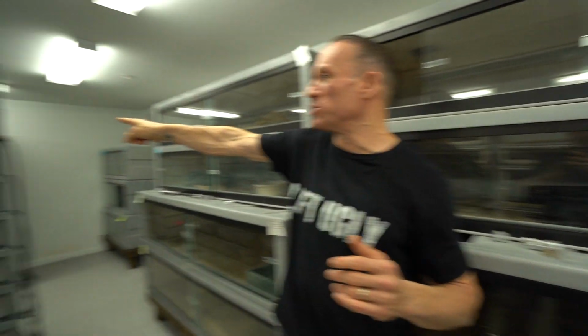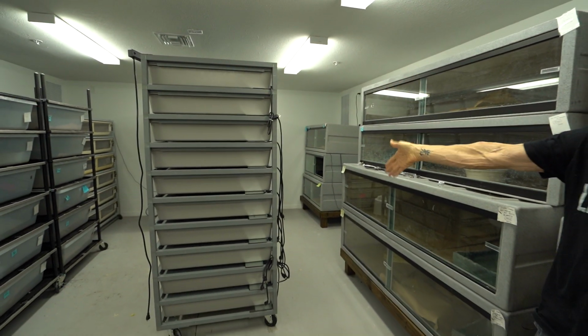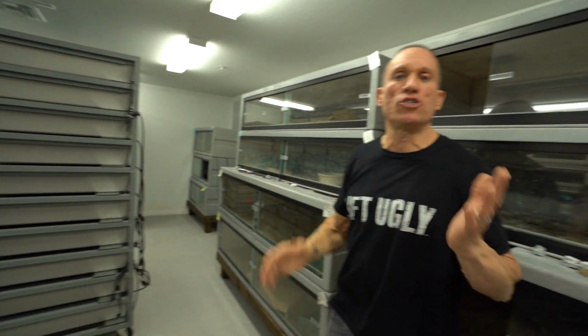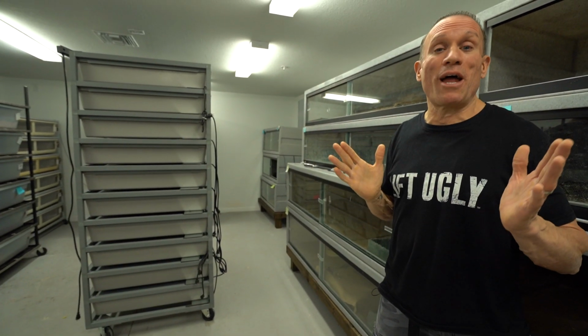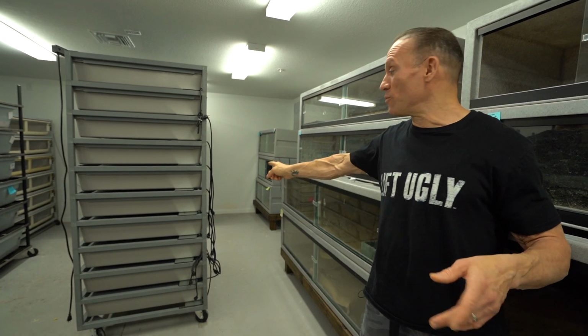Here's my newest rack I just bought from someone online. It looks brand new. He gave me a pretty good deal. It wasn't super cheap, but the thing looks like it just rolled out of the showroom, and he delivered it to my house. So how can I say no to that, right? This will be a rack that I will fill up eventually. I'm not looking to fill it up, but it will get filled up, and we're ready to make a center aisle here. So that's the way it works. And that's my caging situation.